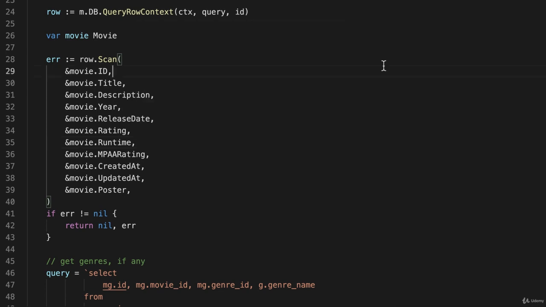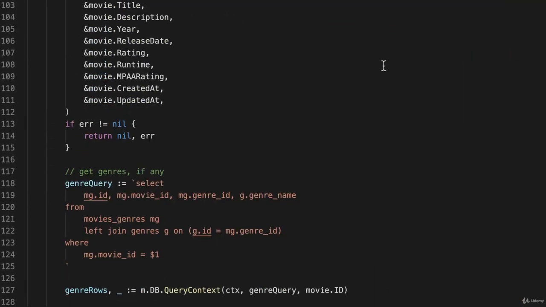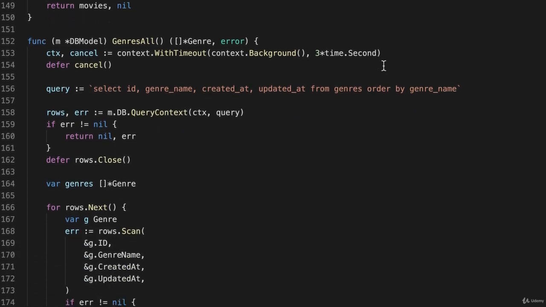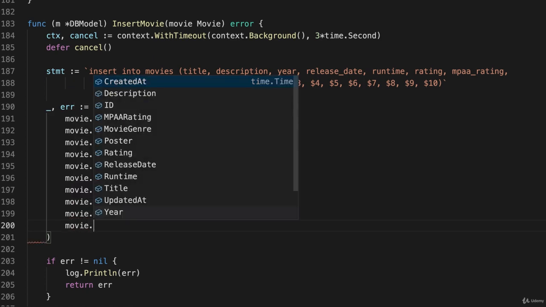And we're also going to need to make changes to the insert and update. So let's find where we're inserting a movie. There's all, and genres all, and insert movie there. So I'll put a $10 here for my 10th placeholder, and I'll insert movie.poster.